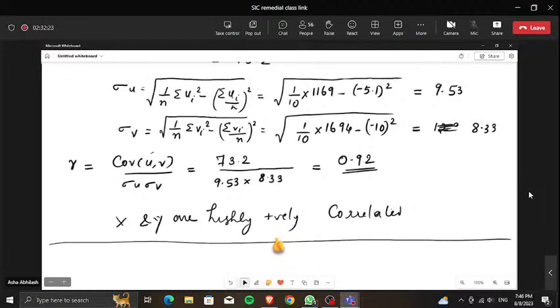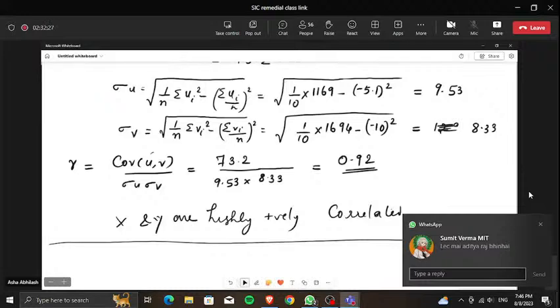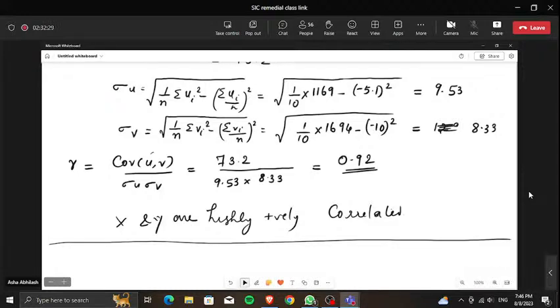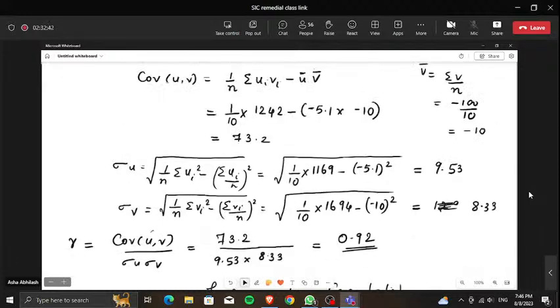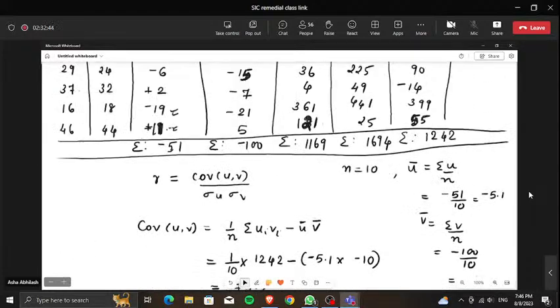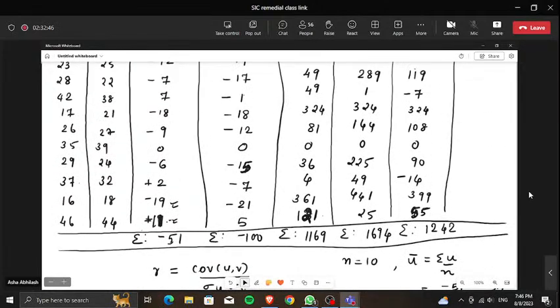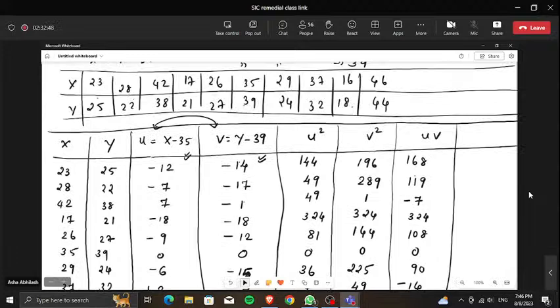Yes, ma'am. So if you have to do the actual mean, then instead of this U and V, you have to use your X and Y and X bar, Y bar formula. That's all. Clear? So no need to take any deviation. You can do actual. Both are the same, right? No, not both are the same. Here we have taken the deviation. Here this U is nothing but your deviation. Assumed mean we have used here. Is that clear?